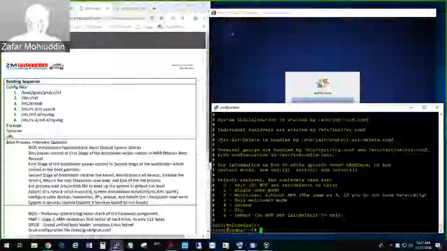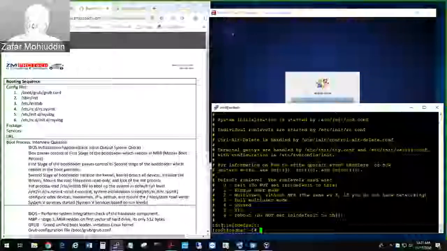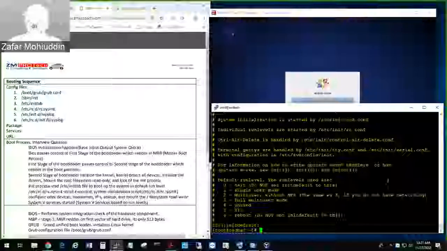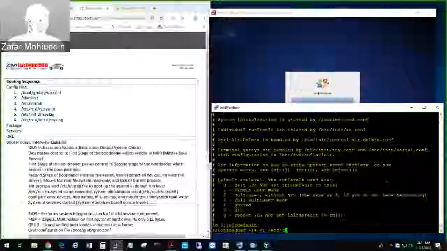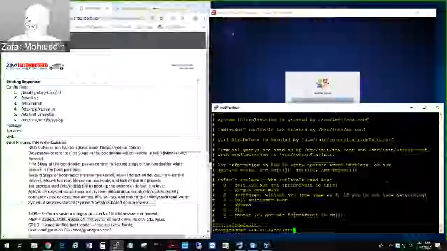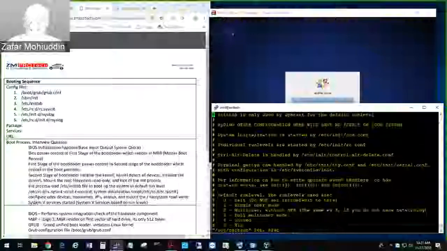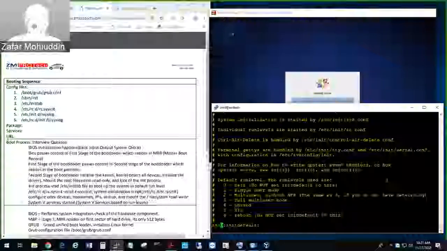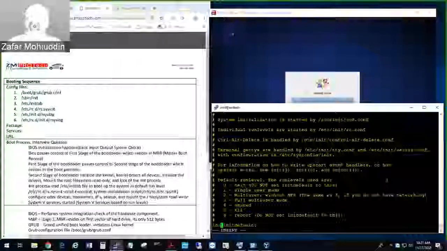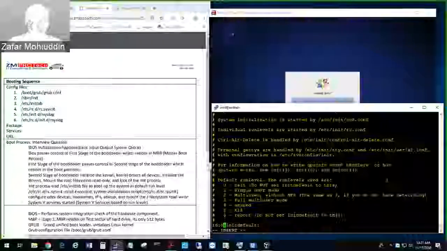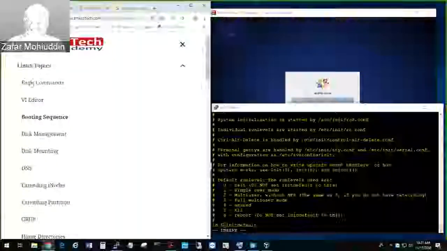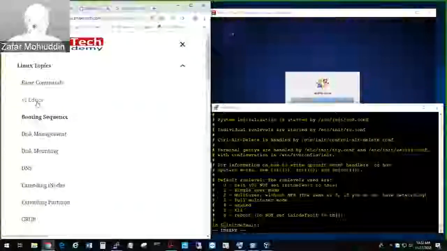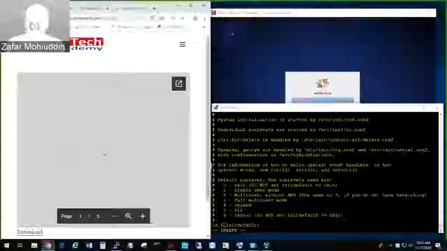When the system is going to reboot, it's going to come and read this, and it will go back to 3, unless you change it here. How do you change it here? You have to do vi /etc/inittab. And you come down here, and then you delete this, and then you type number 5 here. That's why these two documents are very important. All these commands should be at your fingertips, and the vi editor too.